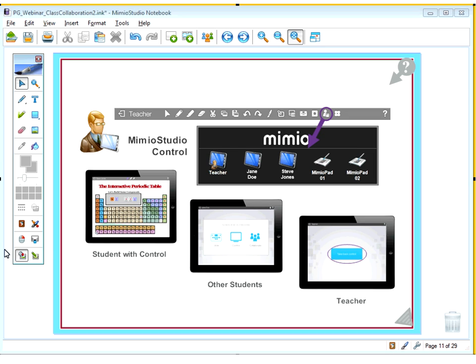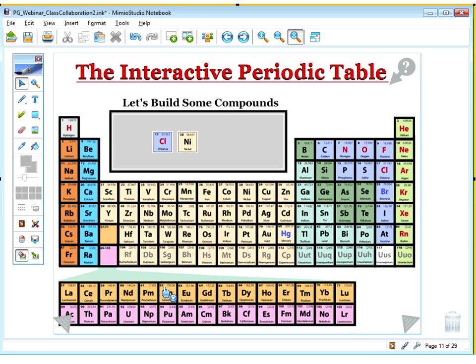I could say, okay, John, you're going to come on up and create water for us. Go ahead, John, what elements do we need to make a water compound? All right, great job, John. Now I'm going to turn it over to Cindy. Cindy, you are going to make carbon dioxide. And you imagine you could go around, you could hit every one of your students and you come up with enough compounds for them. So it's a fantastic lesson. It's a great lesson to use with Mimio Mobile, a great way to learn chemistry.